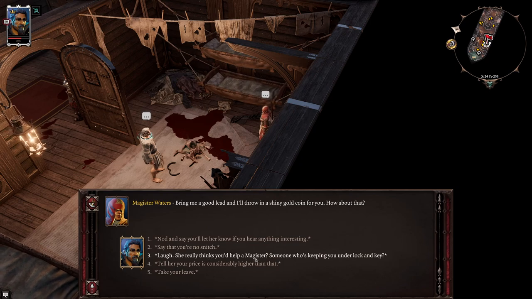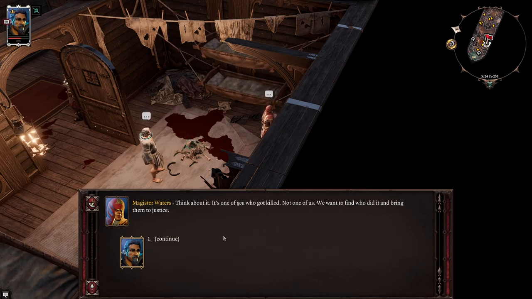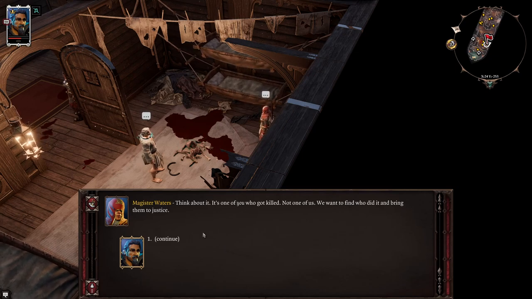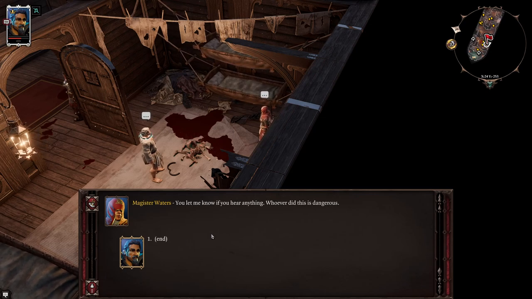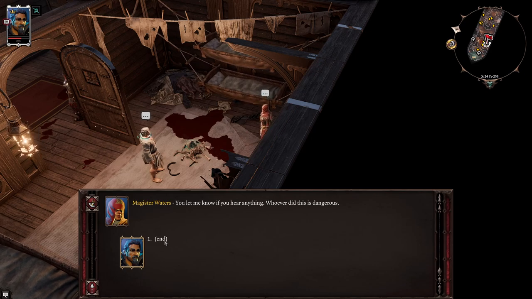Laugh. She really thinks you'd help a magister, someone who's keeping you under lock and key? Think about it. It's one of you who got killed, not one of us. We want to find who did it and bring them to justice. Who's your real enemy here? You let me know if you hear anything. Whoever did this is dangerous.